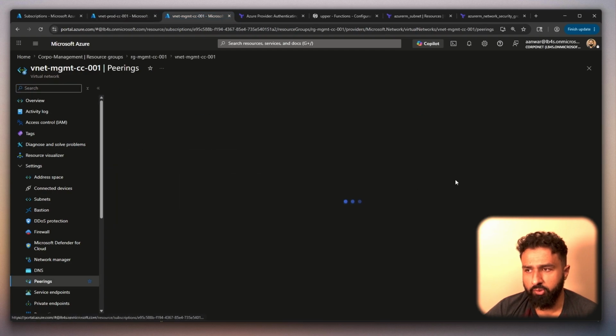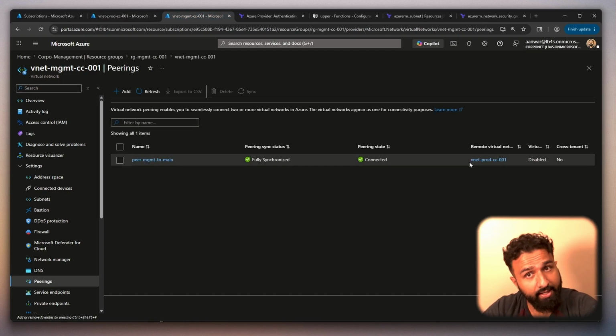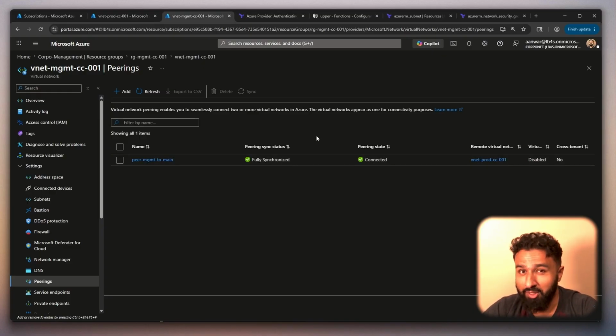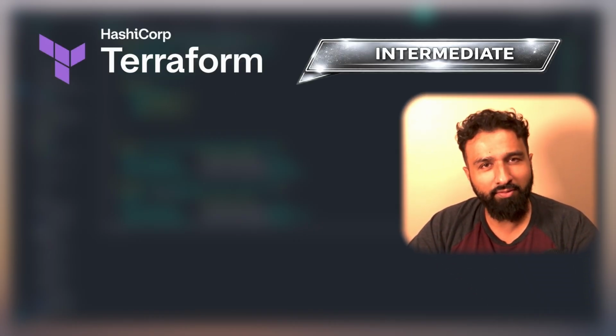And then the same is true here. It's connected back to our production subscription. Right, and that's as easy as it is to work with multiple subscriptions. You just add the alias, and now you can work with two subscriptions rather than one. Now that I'm happy with what we have, let's just clean everything up. I'll just do terraform destroy. That's going to wrap up part 2 of the Terraform series.